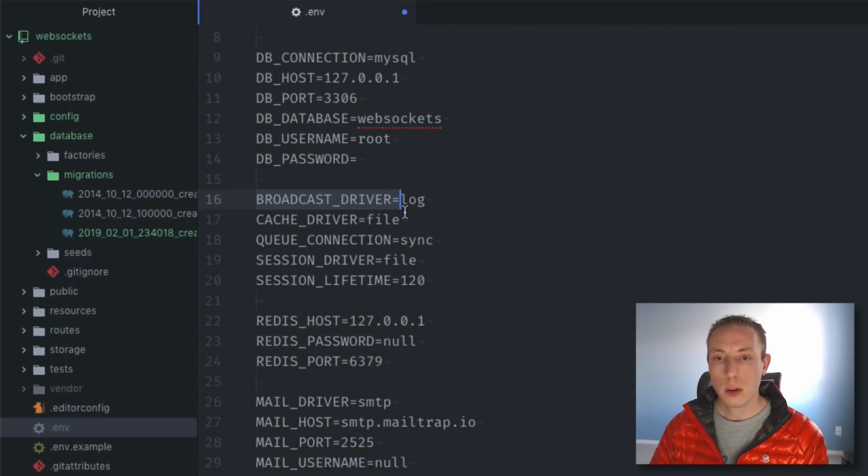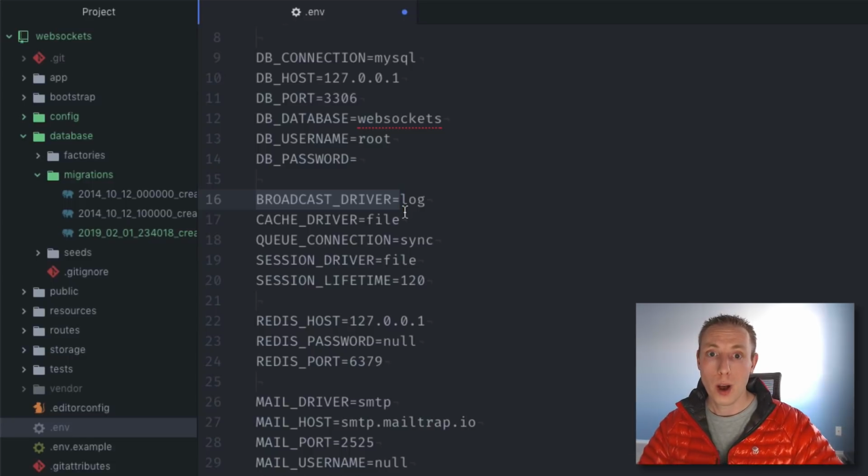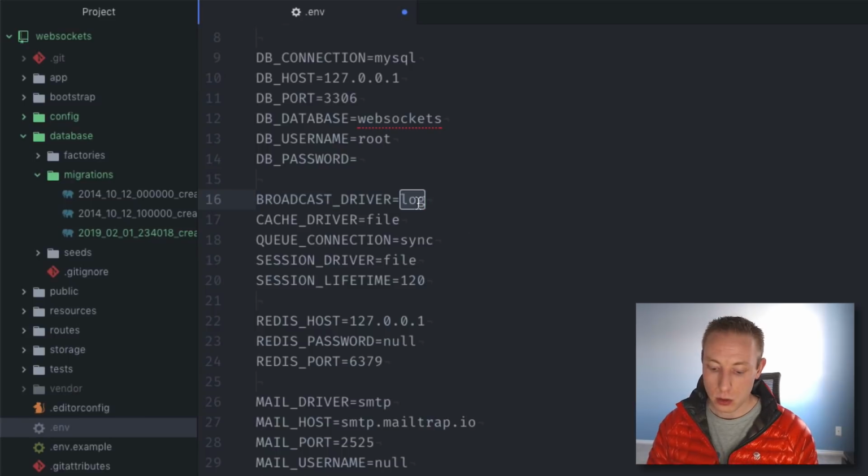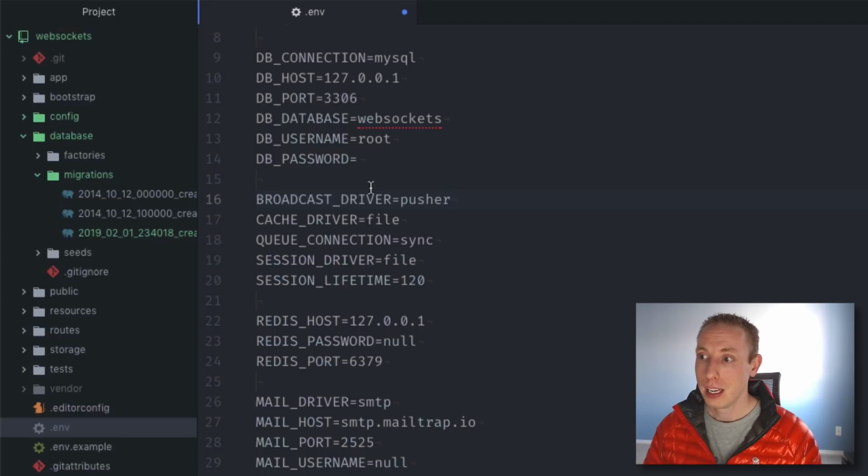Now the question is here, we've got our new Laravel WebSocket server, what driver do we use? Well, one of the cool things about this is it uses and emulates the Pusher API, so we can use all of the Pusher drivers. So we're just going to tell it we're using Pusher, even though we're not using Pusher. We're using our own system where it uses the Pusher API, the Pusher packages, all that stuff, so we can just say Pusher is our driver here, and everything's going to work out of the box.